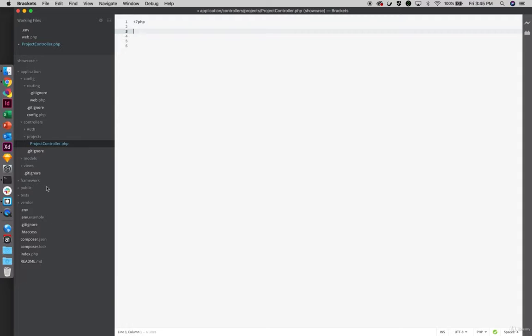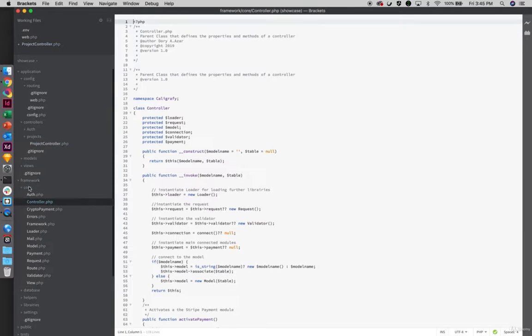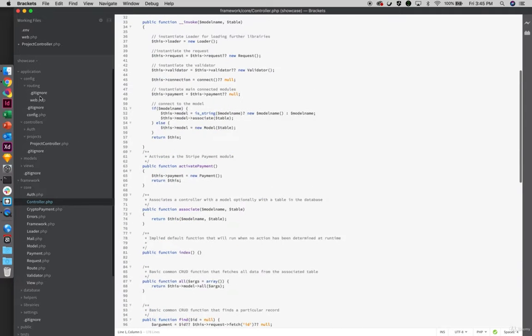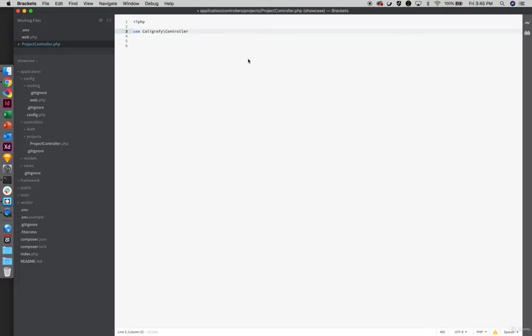The way to do this is by making sure that you always add the following statement to your PHP files. In this case, we're using Caligraphy, so we're going to say use Caligraphy, because that is the namespace for Caligraphy. It could be something else, but in our case, it is Caligraphy. And what we're going to be using in this particular file is the Controller class that is contained within the framework core, so we're going to use Controller. It's a big file and has a lot of items in it. You can feel free to go ahead and read it, but this is mainly what we're going to be using out of our namespace. Why? Because we are creating a controller.